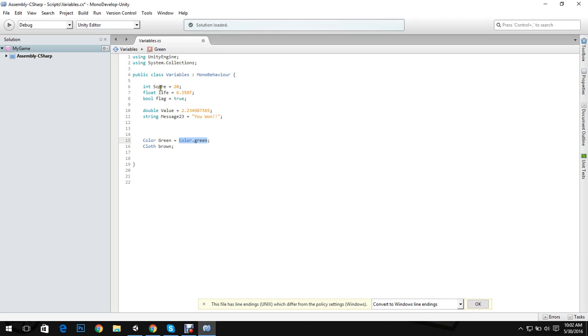Okay, this score will have only one property, and it will be 20. You can set it to any number you like, but here when we are working with classes, we should be able to set several properties.